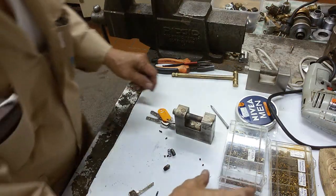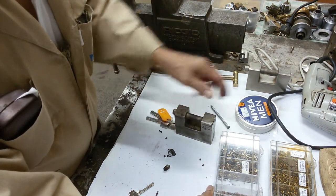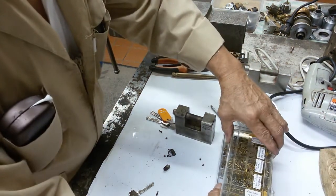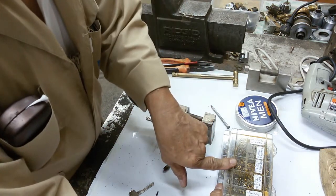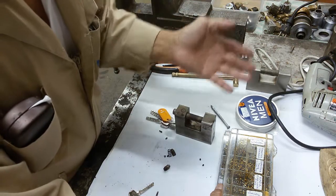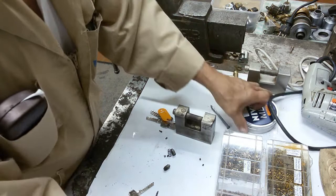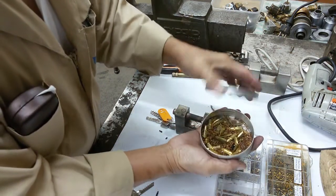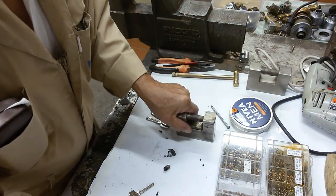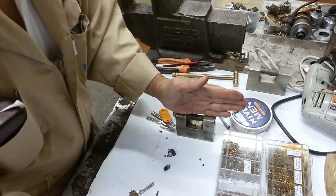Okay, so I have a lot of loose pins here, and they are of different diameter, like sisa. These are all assorted pins which came from everything, from padlocks or whatever that I had already opened and taken the pins out, and also from Falcon here. They're all loose pins, so I will try to see what fits on this pin here.